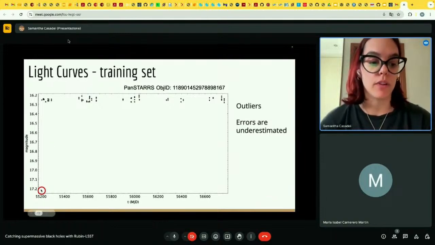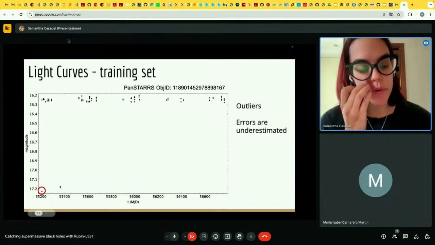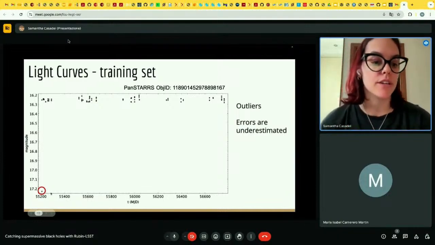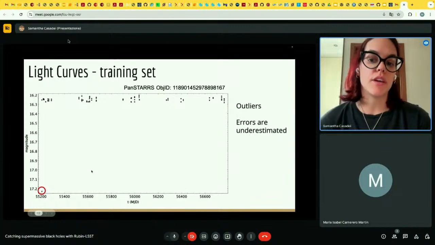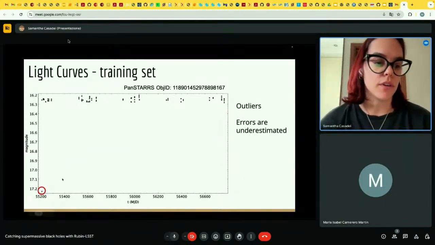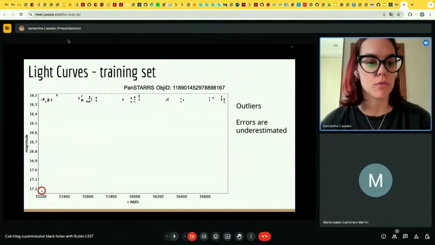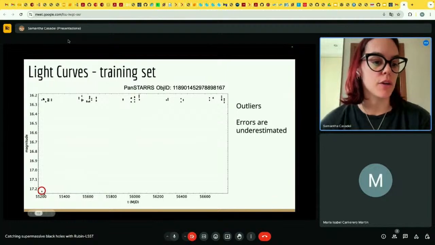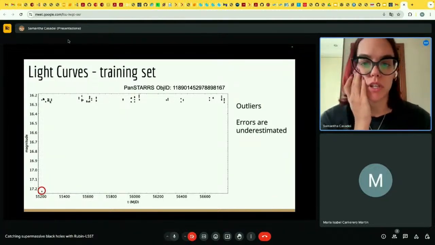One is the outliers, which are always present even if we have very bright objects. And the other is that the errors are underestimated. So here it is very clear because in this outlier, even if it is a magnitude fainter with respect to the other points, the error bar is comparable or even smaller than the other points.